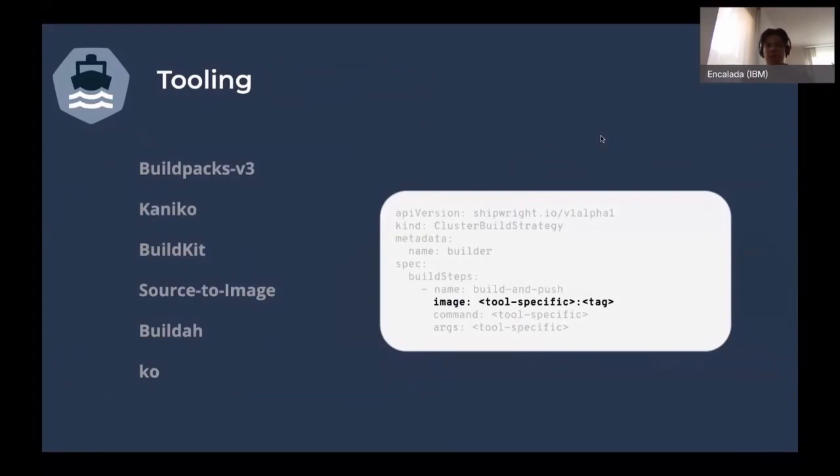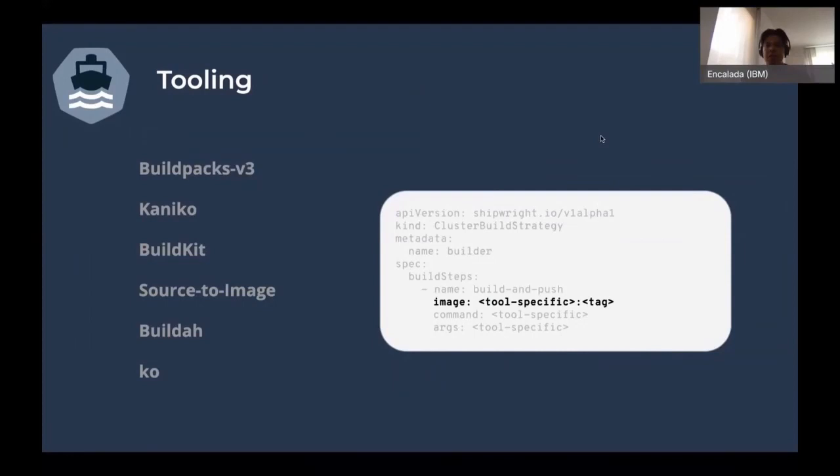Tooling is really important. There are 2 things behind tools. You need to understand why you need to use a particular tool, and then you need to understand all of the details behind the tool to see if there is any feature that you can take advantage of. For example, if I would like to have a container image built from source code that has a notion of a Dockerfile, I will probably use Kaniko or BuildKit. If that's not the case, I will probably use Buildpacks.